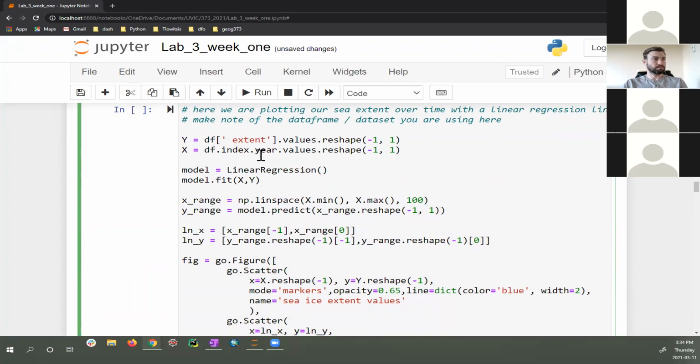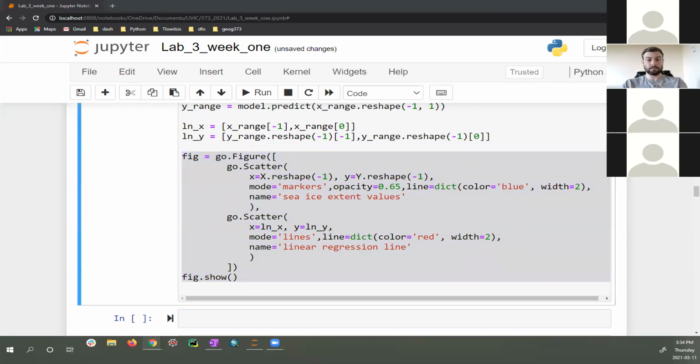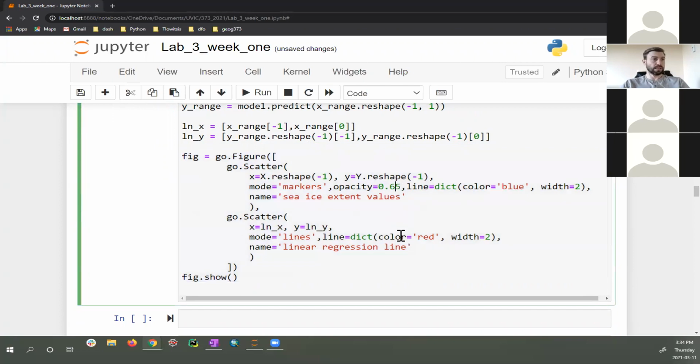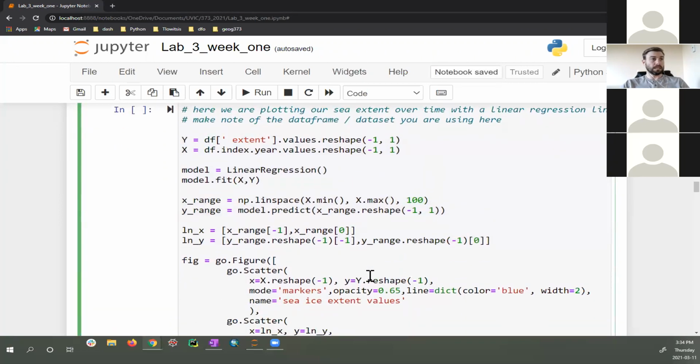I'm going to share this in the chat. So put that in one cell, and then I'm going to share this second piece and put it into the same cell just below the first piece. And you should have a single cell that looks like mine here.